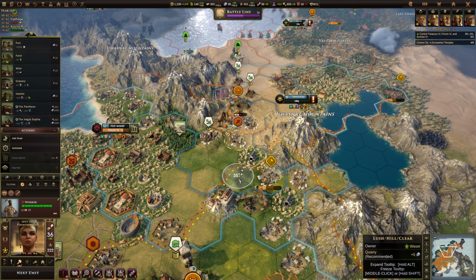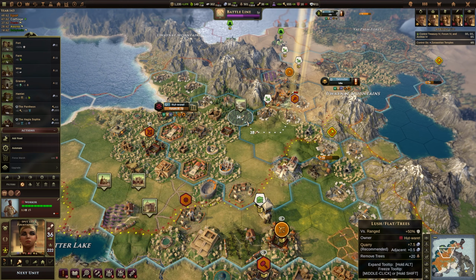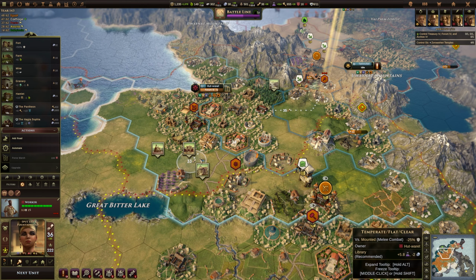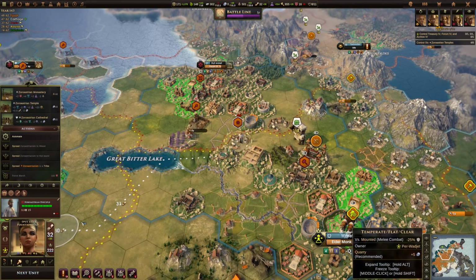I think that's fine. We've got a worker here. Now it is suggesting a quarry there, but again, it's a tree tile, and I'd rather have a lumber mill there. We could get a library here, get some extra science. That is going to cost us some stone. Stone is really expensive at the moment. I mean, that has practically wiped me out.